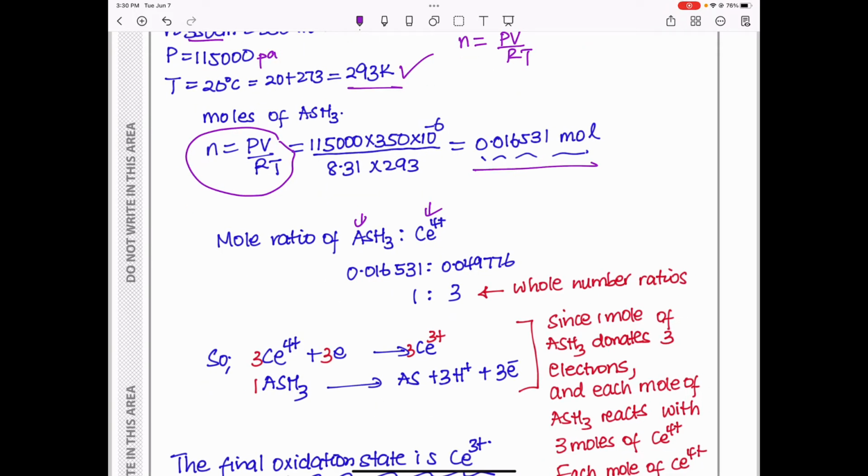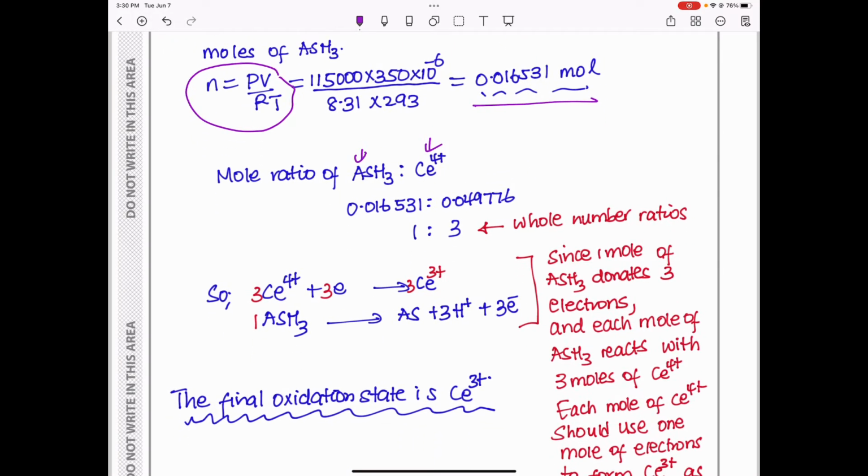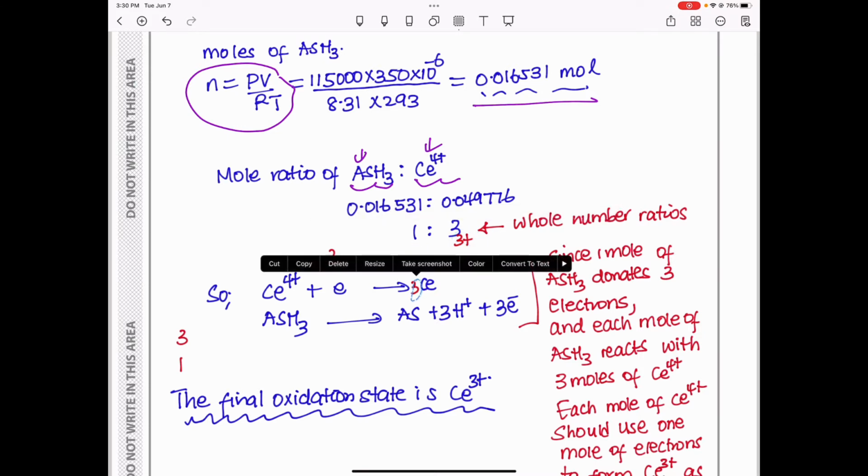So it means, of course, I needed to find the smallest whole number ratio. If they are going to react in a ratio of 1 to 3, meaning 1 of this, 3 of that, write the two half equations, ensuring that you put the numbers as you have found them. So imagine what I did. Write the two half equations, and they're going to be like that initially.